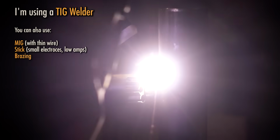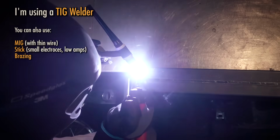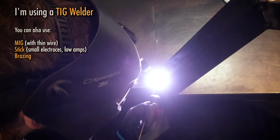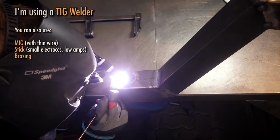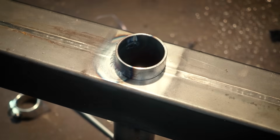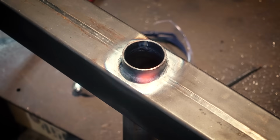I get a lot of questions about what welding machine I use. This process is called TIG welding, and it's generally the best thing to use for something like a bike frame, but you can make this work with almost any process like MIG or stick. For my first bike I used what's called flux core welding, which is essentially like a very dirty version of MIG, because it doesn't use gas, and I bought a very cheap machine that could only switch between 2 amperage settings, so it was just about the worst thing I could have used, and like I said, even that worked out fine in the end.